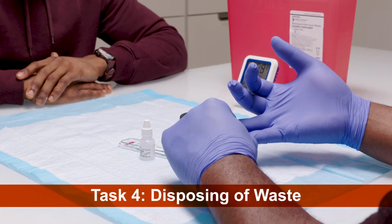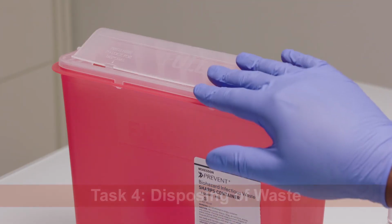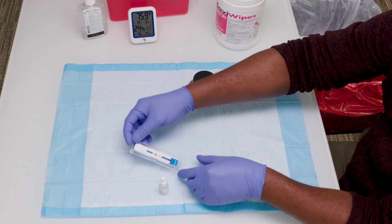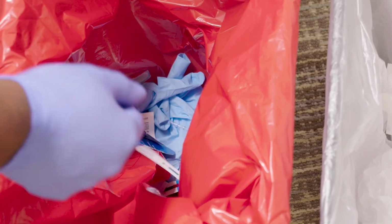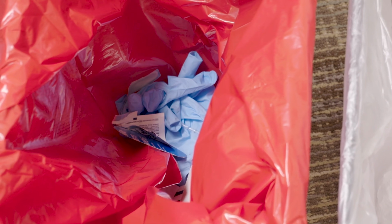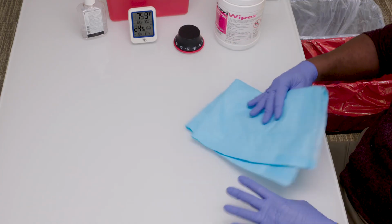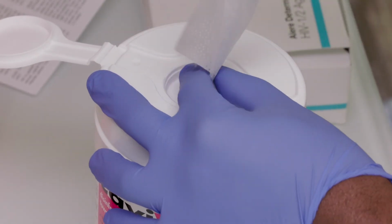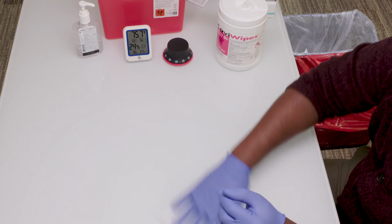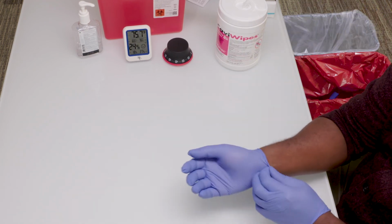After you discuss test results with the client, dispose of the single-use materials in the appropriate waste containers. Discard the test strip, workstation, gloves, used alcohol swab, and used cotton gauze in the biohazard bag. Place the packaging for the bandage and other materials that have not come in contact with any bodily fluids in the trash bin. If there are any spills, clean up with a 10% bleach solution.